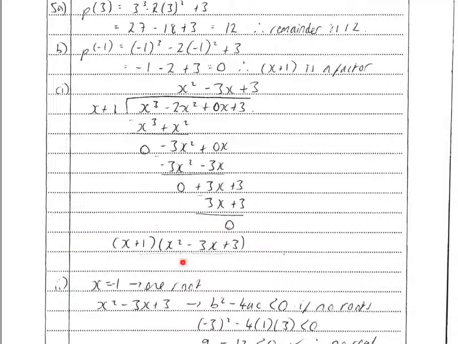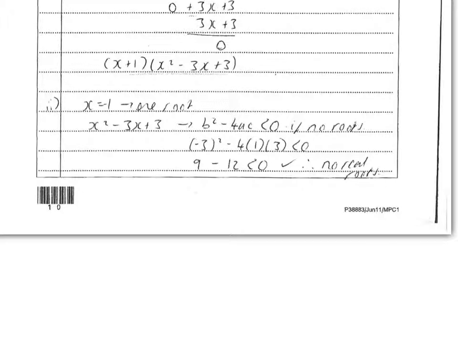over here. Okay, the last part of the question is going to ask you to show there's one real root. That means exploring, for instance, what happens with this quadratic factor. So you need to explore this quadratic factor. So here, discriminant applied to this quadratic factor gives you a negative discriminant, which means that this quadratic factor is going to result in no real solutions for this cubic graph. The only solution will be from the single linear bracket, which is x equals -1.